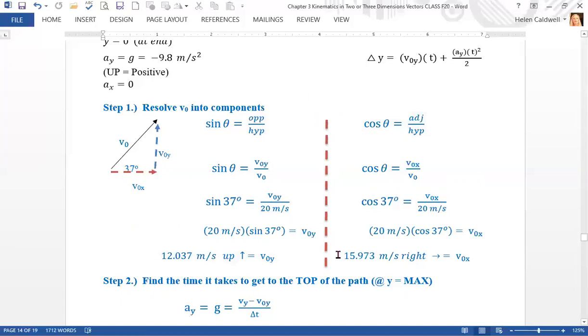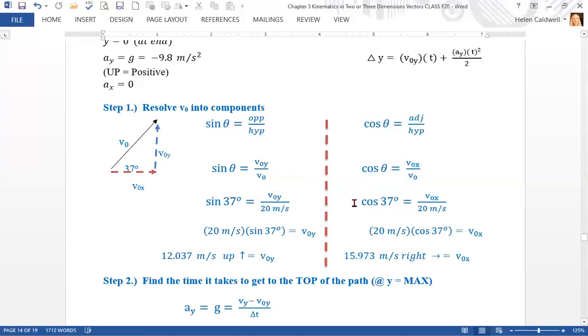All right, so we've done sine, let's do cosine. And again, you don't have to do them side by side. I just did it so I could look at the picture and get it to fit on the screen. So cosine theta is adjacent over hypotenuse. Well, the adjacent side is down here. If 37 degrees is our angle, the angle in the corner, the adjacent side is V0x. So cosine theta is V0x divided by V0.